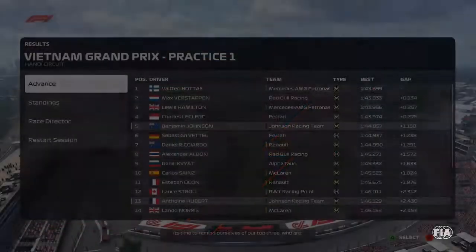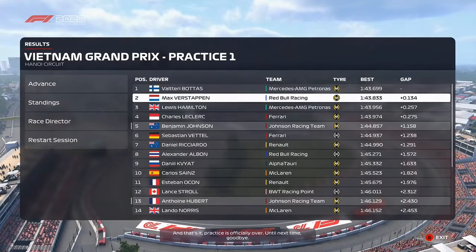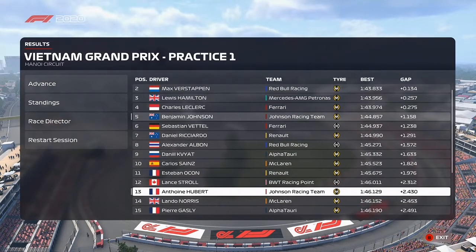Bottas, Verstappen, and Lewis Hamilton. And that's practice officially over. Fifth fastest time in practice 1 there. Antoine putting in a 13th fastest time, so pretty good running from him. Until next time, goodbye.